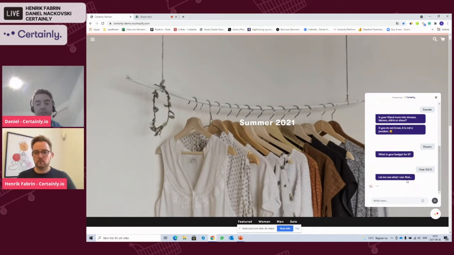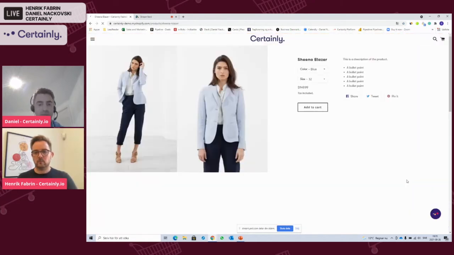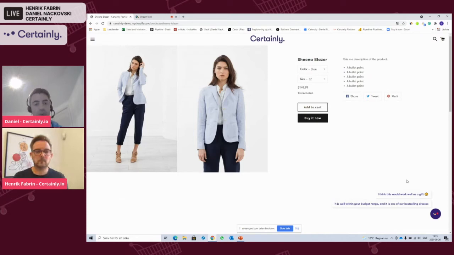Now, what happens here is that this is, of course, a very simple drill down. The platform directly redirects me to, in this case, a product that it believes fits my purpose. So instead of me clicking and browsing and so on, it guides me to where I need to be. And in this case, okay, this looks nice, it's within budget and all of these things, but I have no idea if this will fit, in this case, my friend.